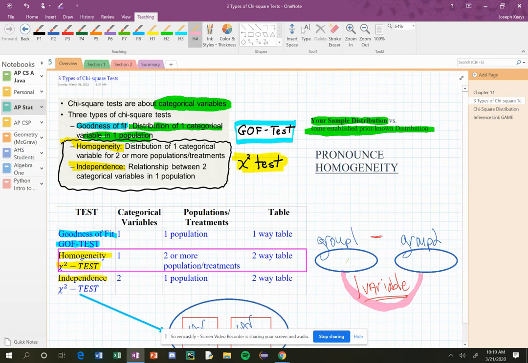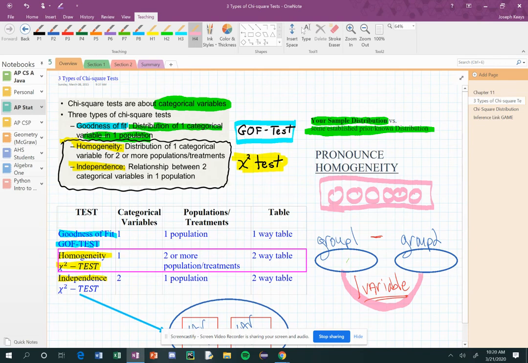And I know what some of you are thinking right now, Mr. Keys, that sounds like chapter 10, a two sample z-test. And I know it does feel like that, but it's more complicated for a few reasons. One reason is it's not necessarily two groups. It could be two or more groups. And the subtle difference between chapter 10 and this particular test for homogeneity is there are several different choices of these categorical variables. Like this one has 6 choices, for example.